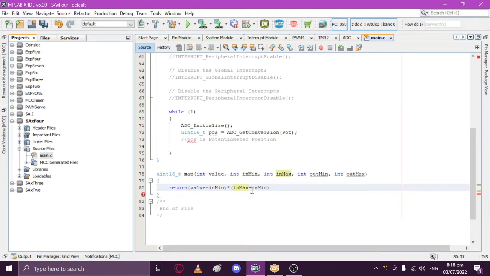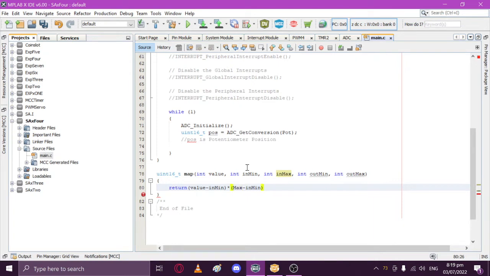However, since we're converting from the potentiometer to the servo motor, this function should return a value that is recognizable by the output. So this should be multiplied by the output range.